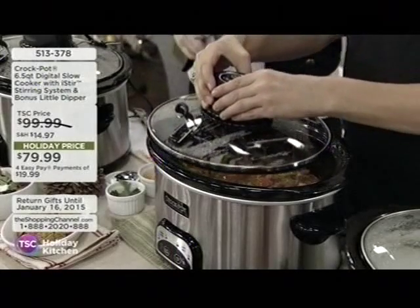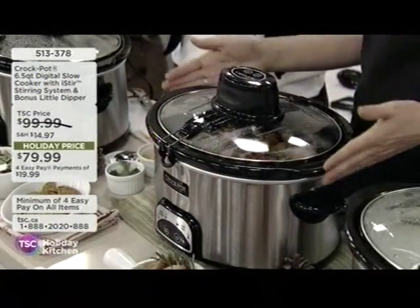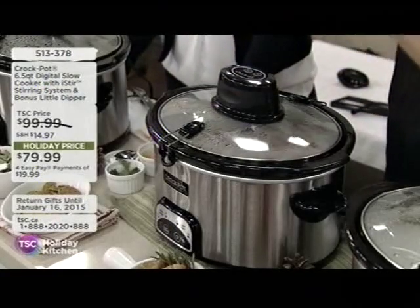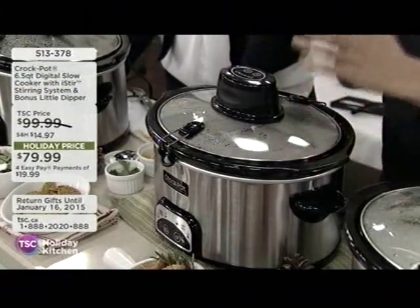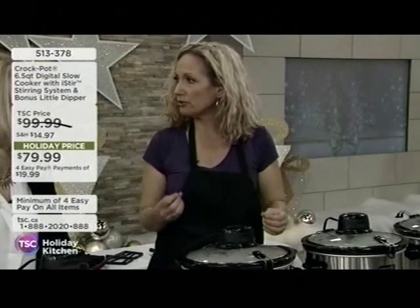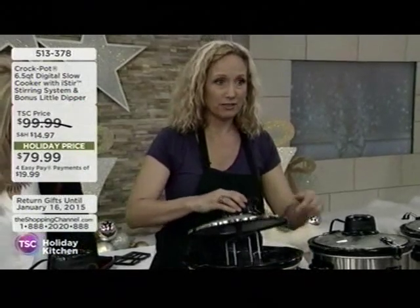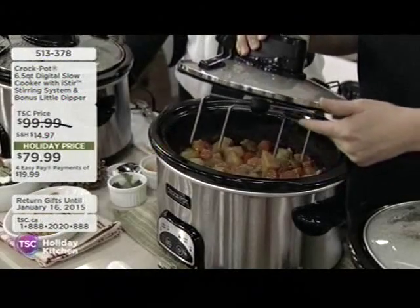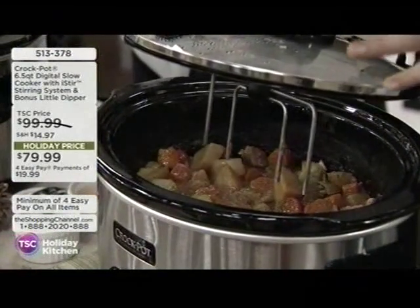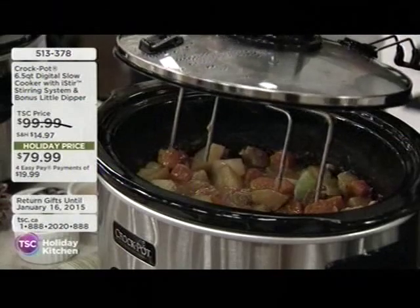And what I love about this, you're getting the bonus little dipper. And the thing that I think I'm going to have to get one of these now — having had a crock pot at home, I didn't have one that stirred itself. Well, it's fantastic. And you made a really good point — meat becomes so tender and you can actually buy those less expensive cuts of meat. So you can save yourself money. It's tender, it's juicy. Like if you have a delicious roast, which I'll be showing you in a moment. So this is the iStir — watch this, look at this turning here. This is going to happen automatically in your slow cooker. So prep time takes approximately 10 to 20 minutes depending on your recipe. Go online, tons of recipes online, or get yourself a slow cooker cookbook.